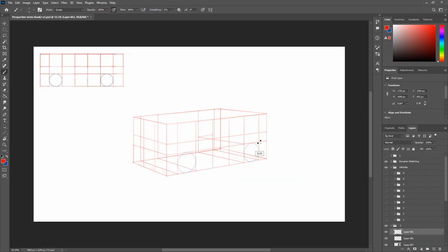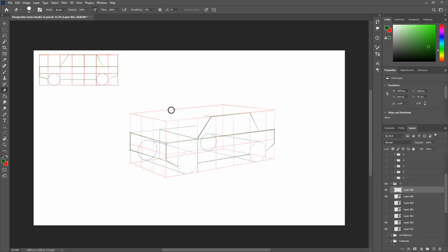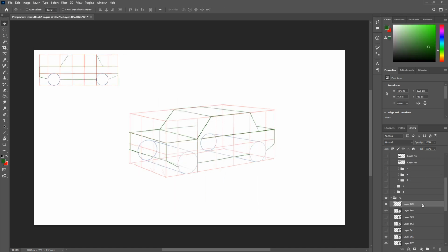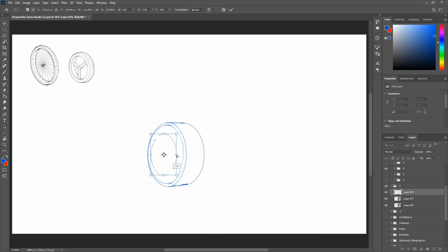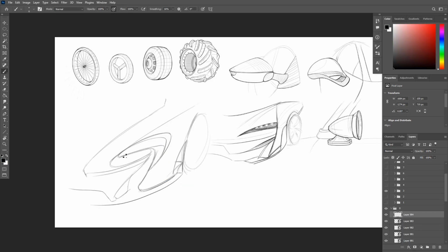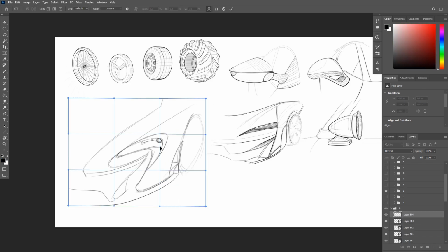After that, we will look into different ways to draw cars from elevations and sections. We use different 3D reference to draw the basic shapes of a car step by step, from blocks with wheels to a curved shape in different views and orientation. We draw a few vehicle elements in the lesson after that, like different wheels, car mirror, and use some line weight and line quality to make them look cool.